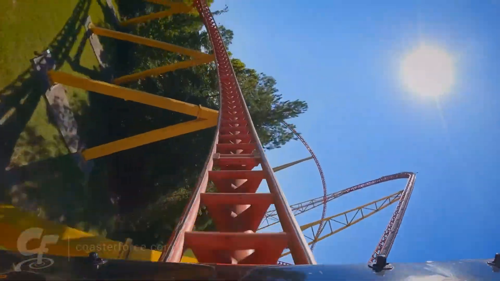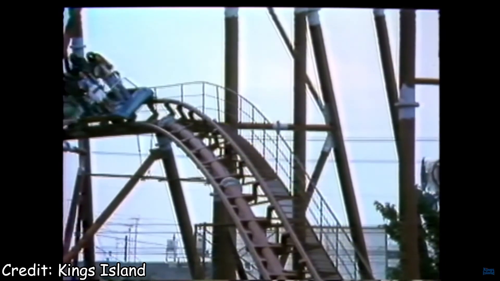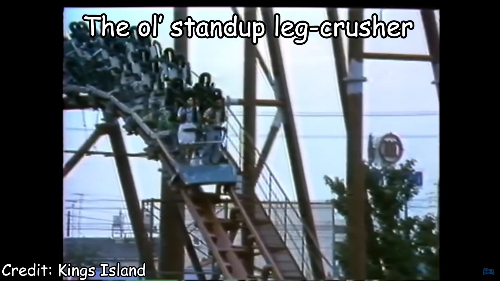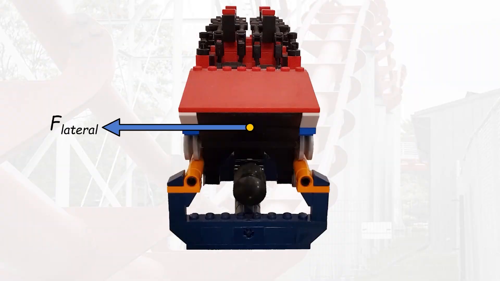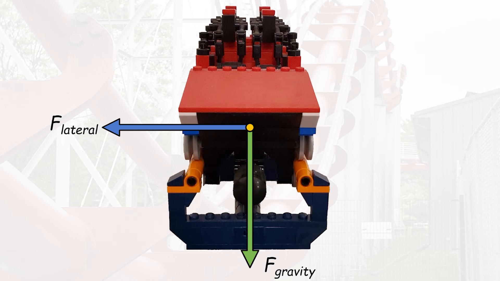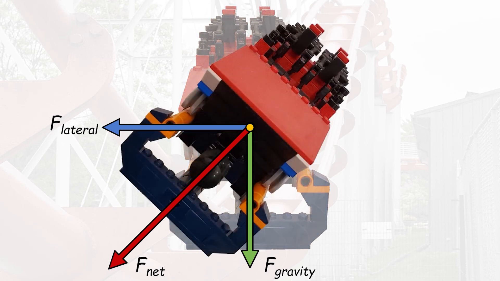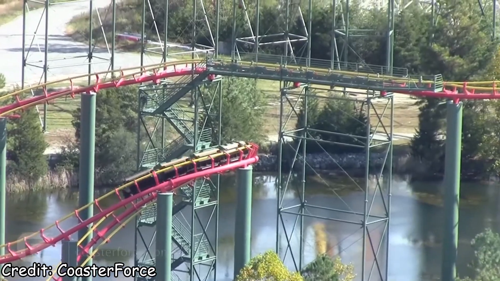To rectify this, ride designers have come up with banking. Banking is just when roller coaster track leans over in a certain direction. This is done to reduce the amount of lateral g-forces experienced by riders, redirecting that lateral force generated by a centripetal acceleration and changing it into positive g-forces. For example, let's say a train is experiencing one g of laterals through an unbanked turn. The resultant force is a combination of those laterals acting sideways and gravity acting down. Add the two together and the net force vector is at 45 degrees, so we tilt our track 45 degrees and eliminate lateral forces almost entirely.